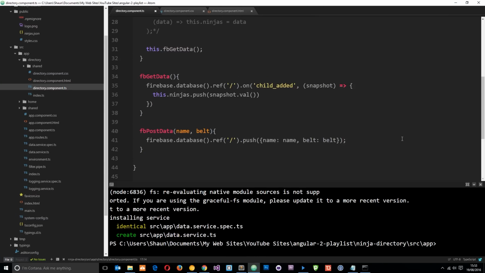So like I said, there's tons more to learn about Firebase. This is just a couple of methods we can use to add and read from the database. If you want to take a look through those documentation pages, I'll leave the link to those down below. I am also going to be doing a full series on Firebase in the future and showing you a lot more. Anyway, that is about enough for this Angular 2 tutorial series.